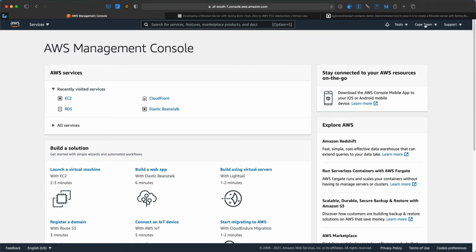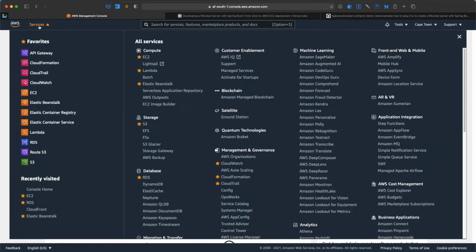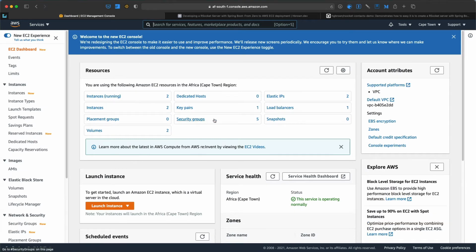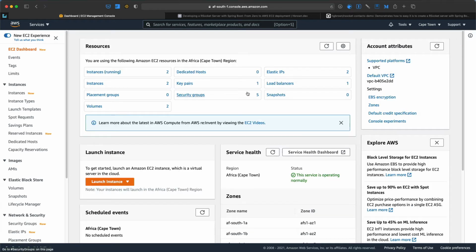Make sure that you are in a region where you want to deploy this, and then you should be good to go. Okay, so the first thing you want to do is head over to Services, and under the compute section, you should see a link to EC2. If you click on that, you might be confronted with something like this if you've created previous EC2 instances, or you might see a dashboard if you've never created an EC2 instance, and then also some supporting documentation which you can read through.